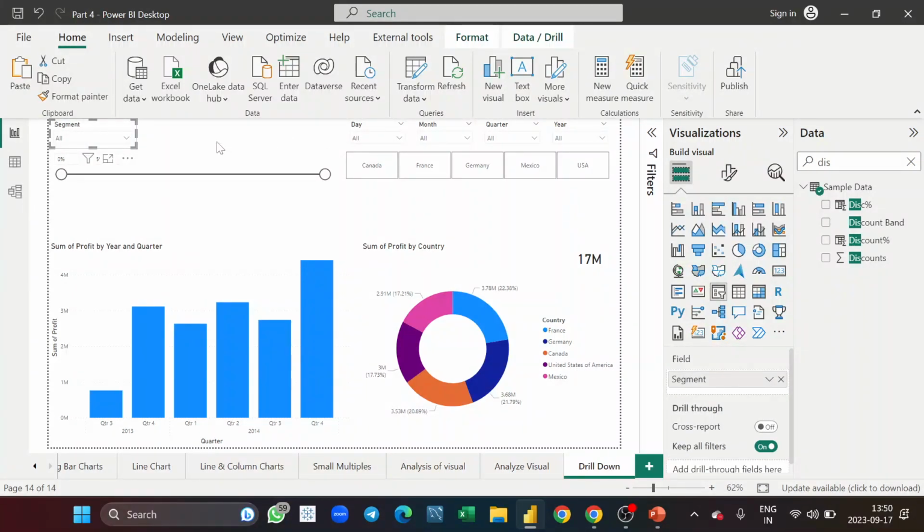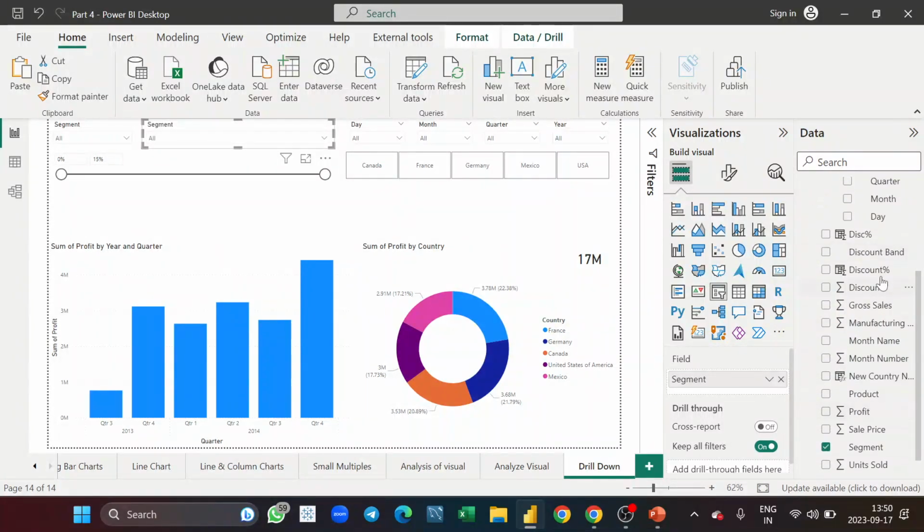So now let's create one more slicer. I will just keep it here. Let's drag it here. And in this slicer, what we can add is the different fields. Let's add the discount band. Let's remove this segment and add the discount band.